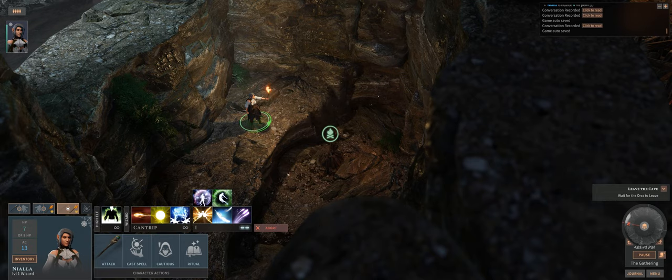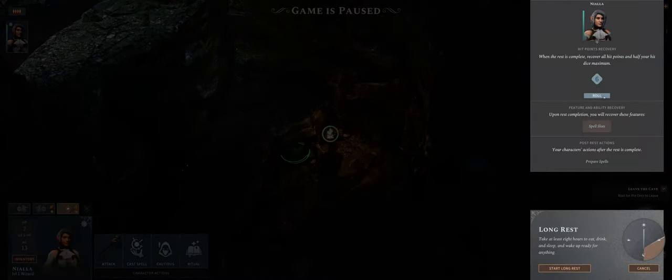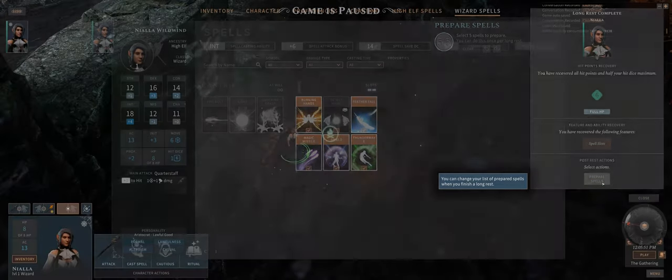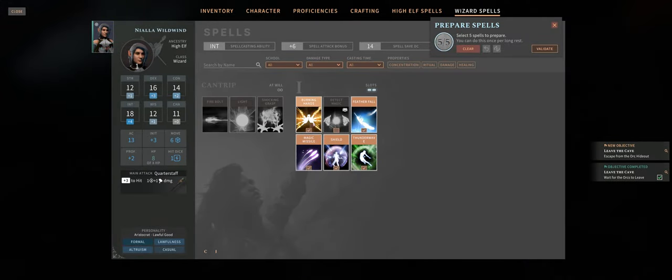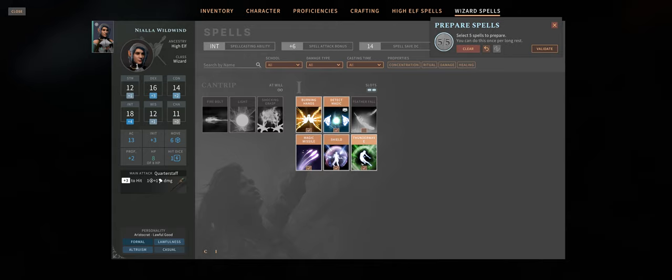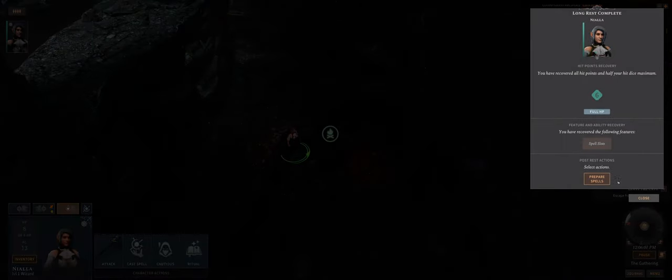Interesting. The rest is complete: recover all hit points and half your hit dice maximum. Sure. I don't know what I'm actually going to need.